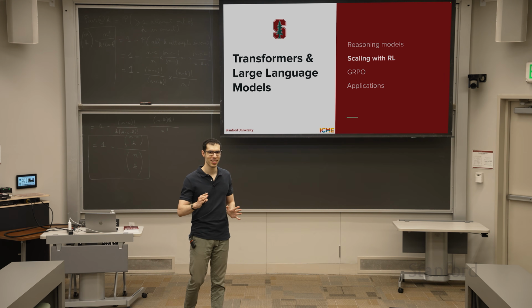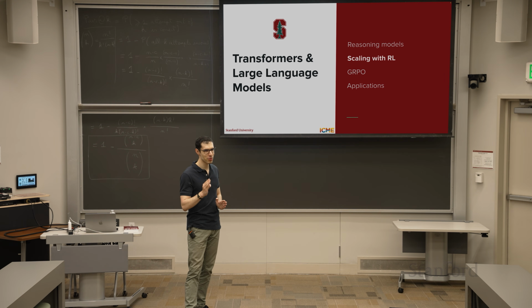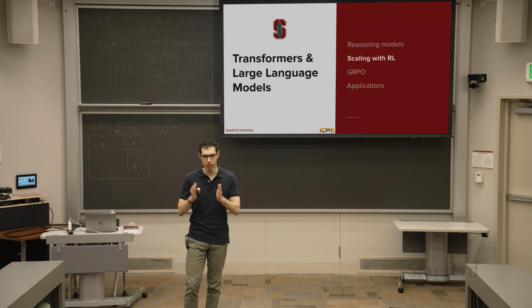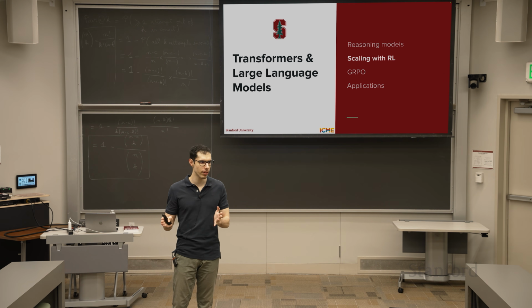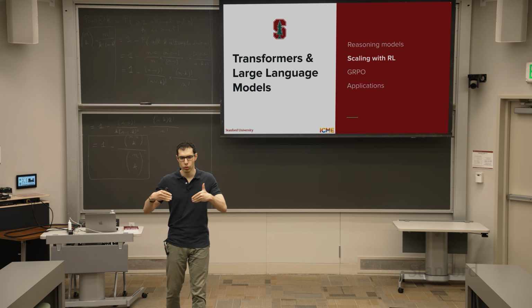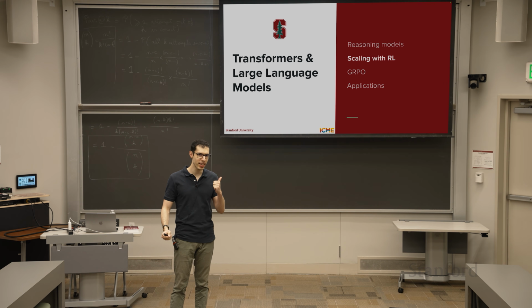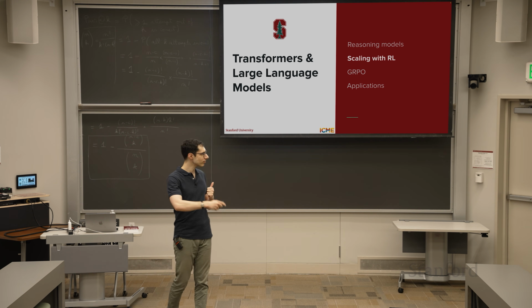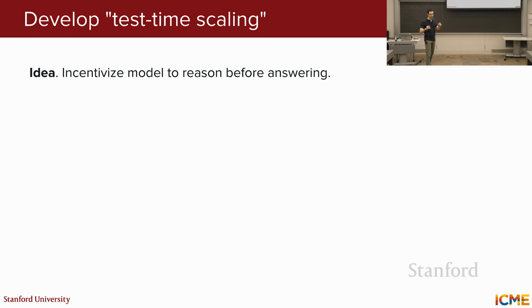OK, so right now, I hope you know what a reasoning model is. Now we're going to go into the most interesting part of the lecture, which is how we can build such a reasoning model. We know we want our reasoning model to produce a reasoning chain, but right now, we don't really know how to do that at scale. And this is going to be the main focus in this part. The idea is to somehow incentivize the model to produce a chain of thought, or reasoning chain, before answering.